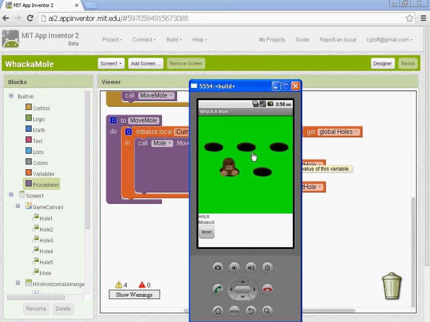That'll be it for part 2. In part 3, what we're going to be doing is adding in when the mole's touched. We'll add a value to the score, or to the hits, and then when it's missed, we'll add a value to that. Okay, if you are finished, you are welcome to go along to part 3.